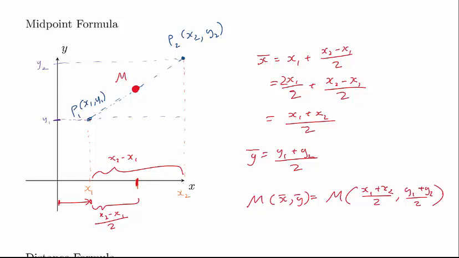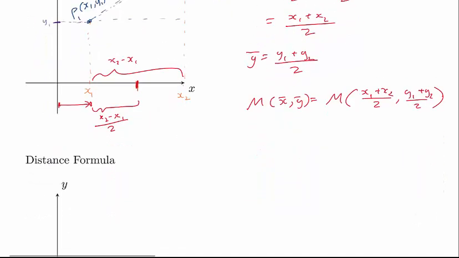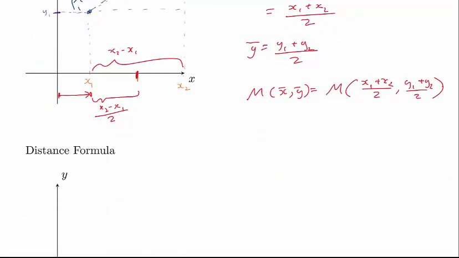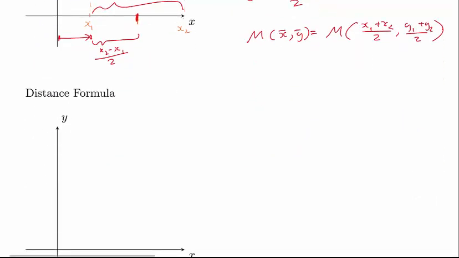Midpoint comes into play often. You oftentimes want to find the center of mass, which is where this comes into play. Where is the midpoint of an object that you're looking at? So this becomes pretty important in a number of different applications. Let's take a look at the distance formula real fast.